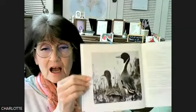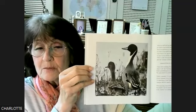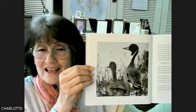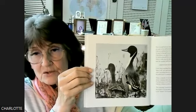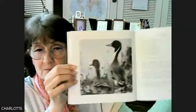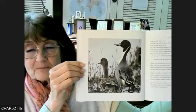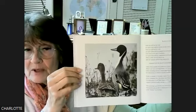I have one in our book, which I really love. This is Just Outside Your Window by Donna Marie Bailey and myself. I would call this a bird portrait. The main stuff of this picture is the birds. These are pintails, and it's a couple. And pintails do mate for life, so it was sort of apropos of the essay Love in the Time of COVID, which quotes the Apache wedding blessing. So that's why we used that one. And I like this picture a lot, but there are others I like more because it shows bird behavior. So we'll get into that too.